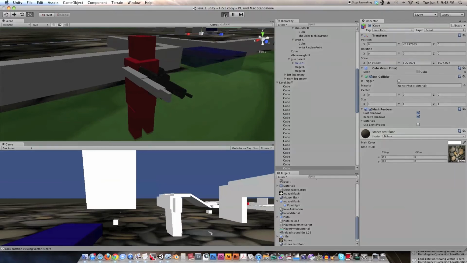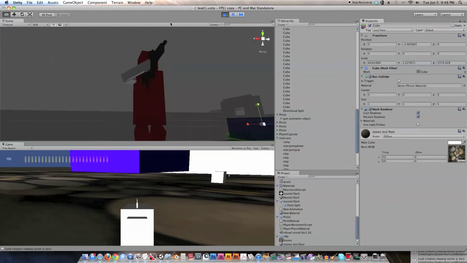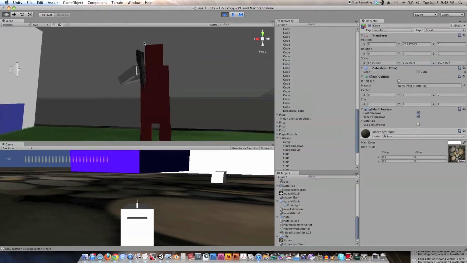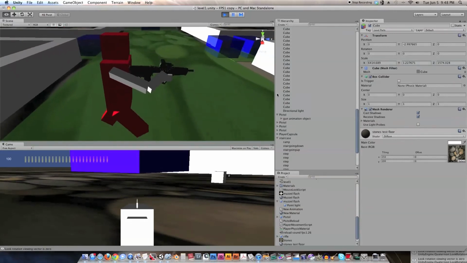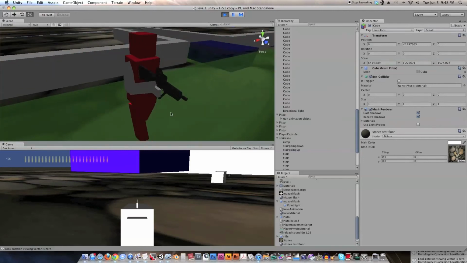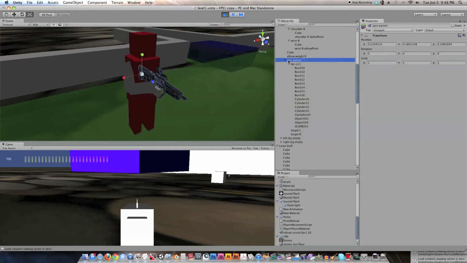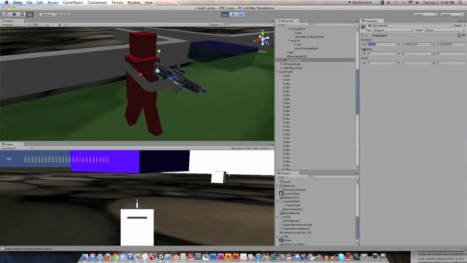So let's save it, play it. Okay. And I am not seeing any skewing. Great. Awesome. So that means that it is working. So let's go ahead and click on that so that then I can find the gun parent. And let's go ahead and just mess with it and double check to make sure it's all working. And it very much appears to be.